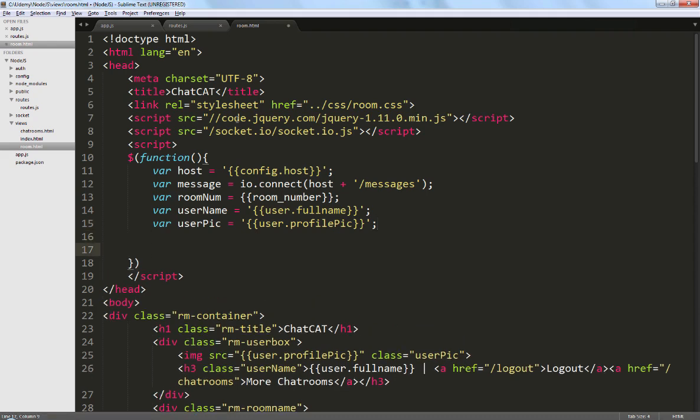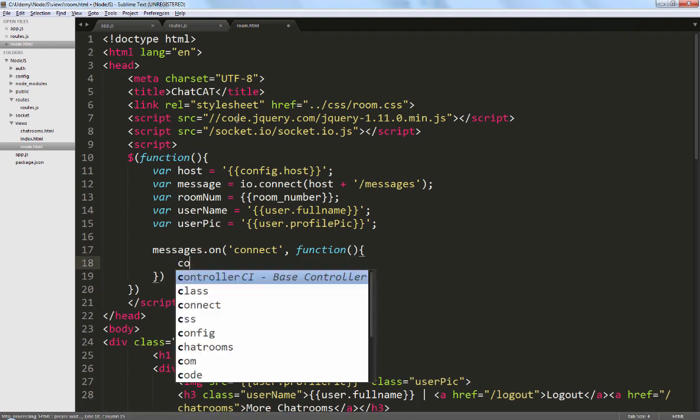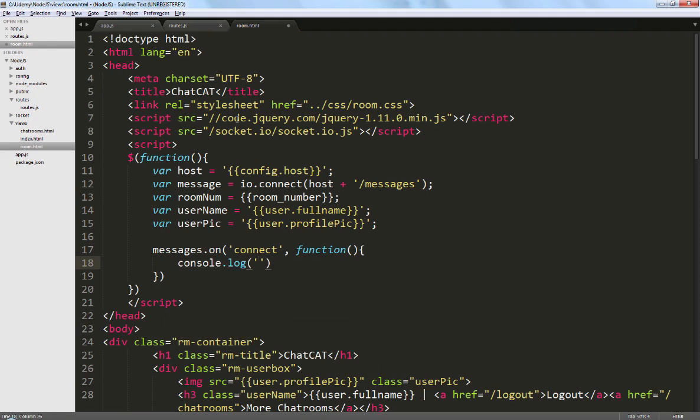For now, what we need to do is, since the variable messages represents the connection over the WebSockets using the io.connect method that we have used, we will call on the event handler, and we're looking for the event called connect. So as soon as this page connects back and is able to create a WebSockets connection, let's just do a console.log and say connection established. Okay, so just like how we did earlier, this would be used purely for testing purposes.